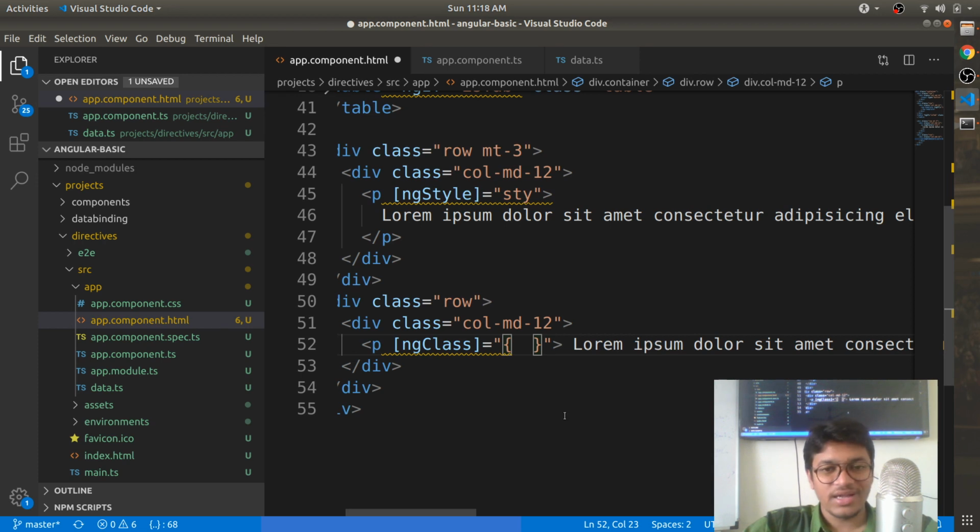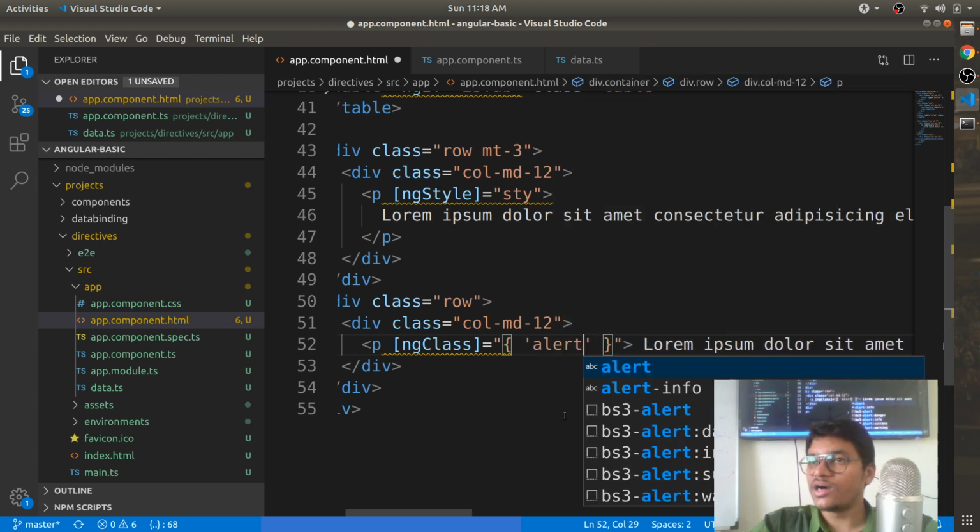Here you can say alert is one class. Make sure that class names are generally separated by hyphens. Getting that? So keys also need to be written in quotes, single quotes.